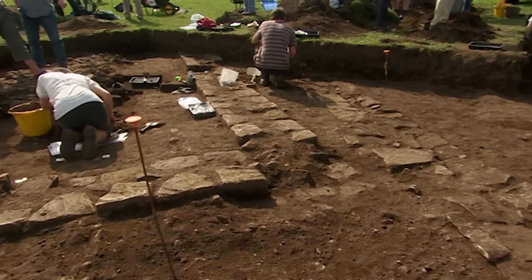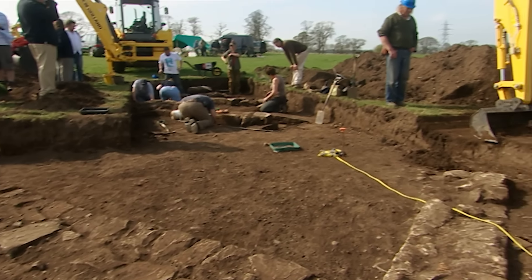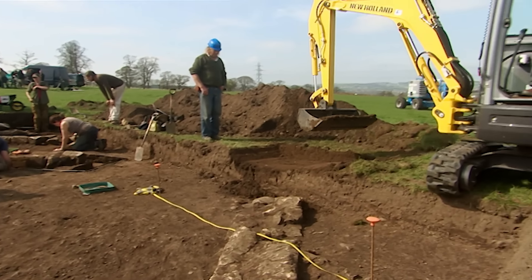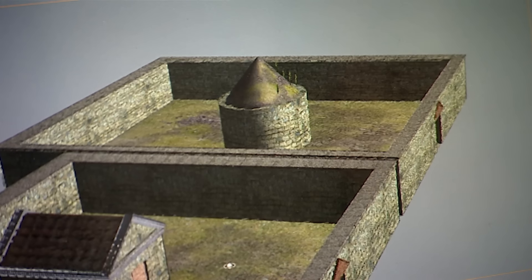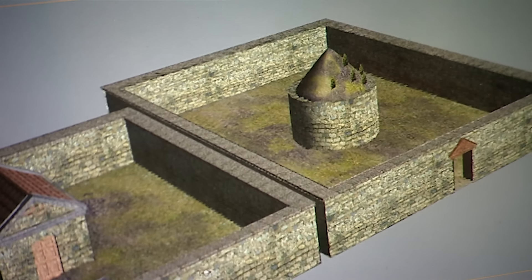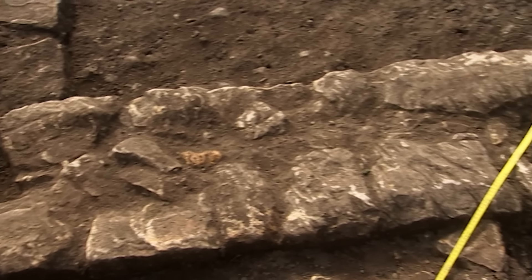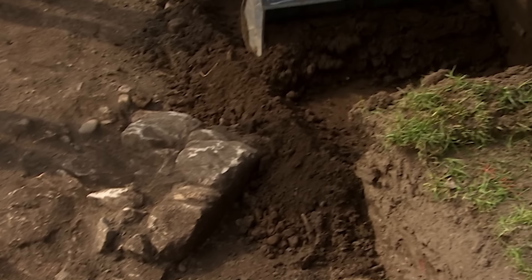The truth is it's mid-afternoon on day three and the layout of the mausoleum is still a puzzle. Raisin and Guy are looking at possible models — Guy suspects each mausoleum was made up of a central chamber surrounded by a walled enclosure. But to confirm this, we need to find all four walls.